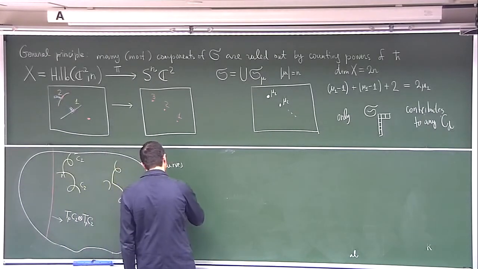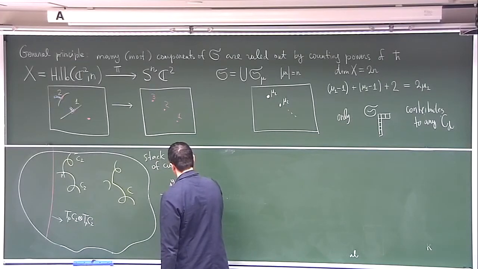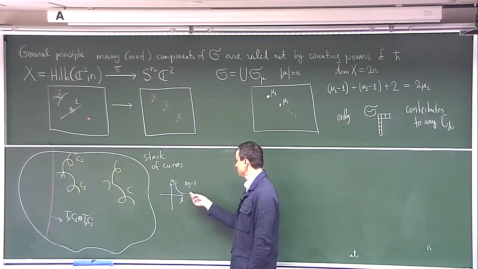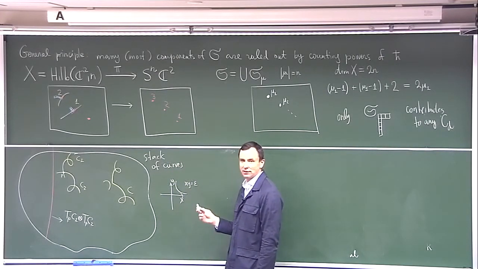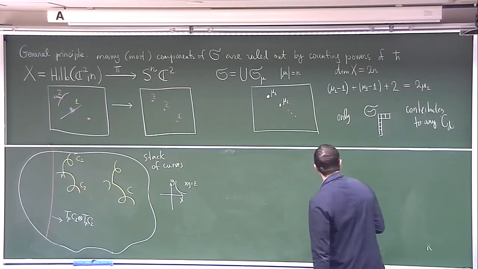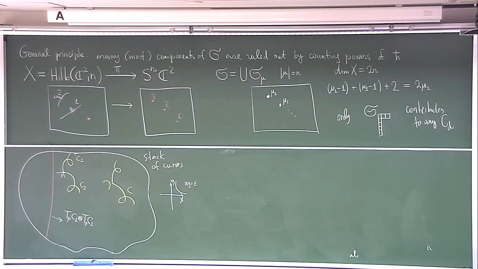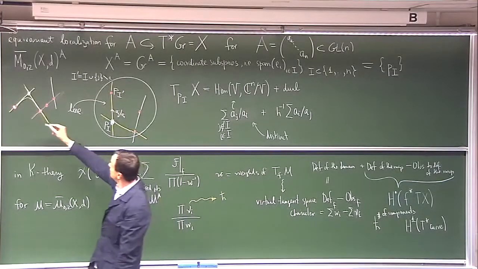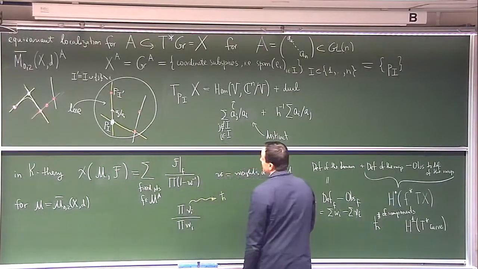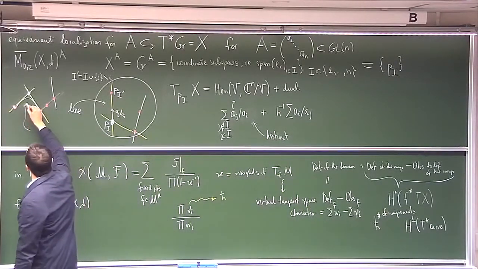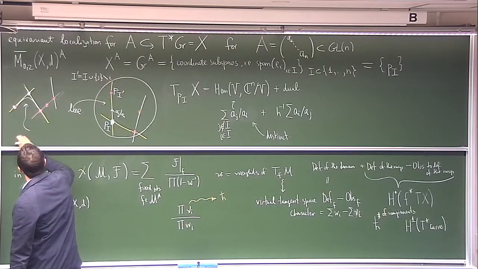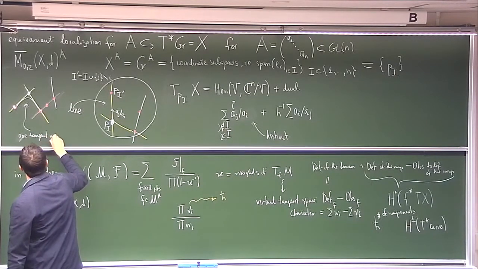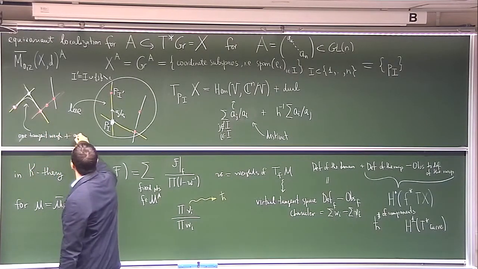If you take xy equals 0 and replace it by xy equals epsilon, the weight of epsilon is the product of the weight of x and the weight of y. And so from this smoothing of the node, there is therefore a term that is the weight. So this guy produces one tangent weight plus another.